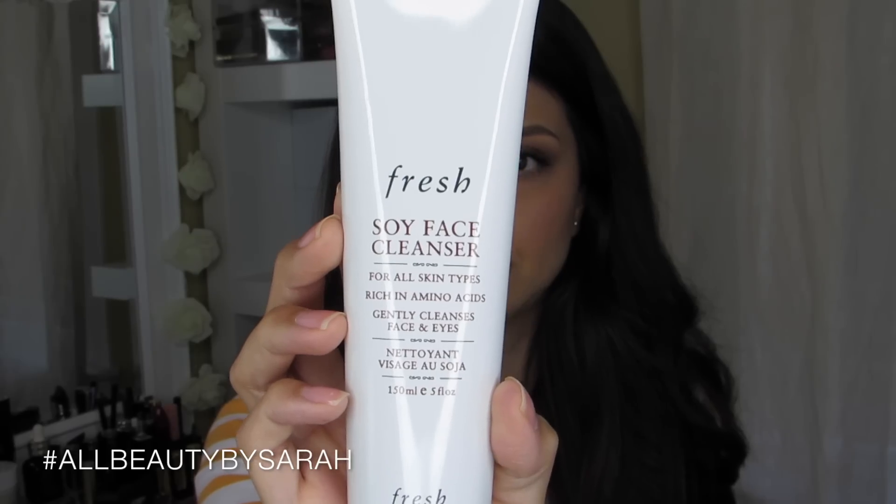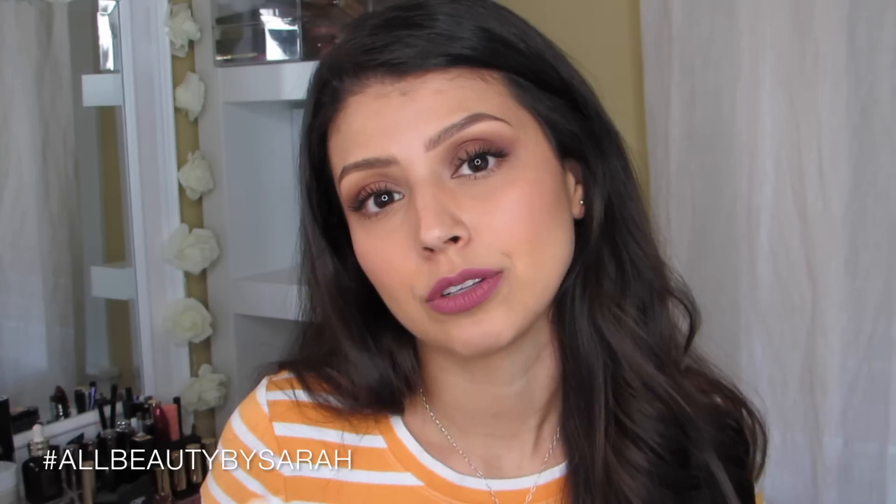Another product I really enjoyed this quarter — and am continuing to enjoy — is the Fresh Soy Face Cleanser. I use this with my Clarisonic and it's amazing. It works with all skin types, whether you have dry, oily, or normal skin. It does a great job of removing all the makeup and cleansing your face completely without making it feel dry. Certain cleansers will literally make your face feel like it's going to crack if you smile — this one does not do that. It has a really great rose water cucumber scent, so if you don't like either of those, this product is not for you. But I'll stick with this for cleansing.